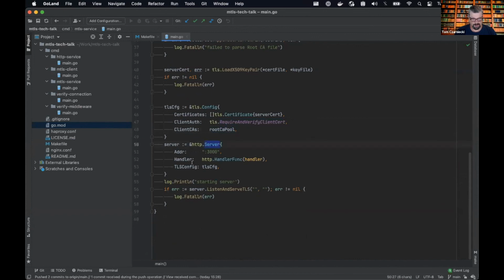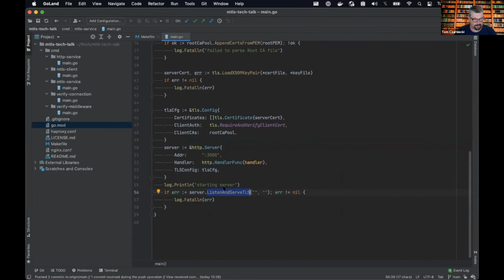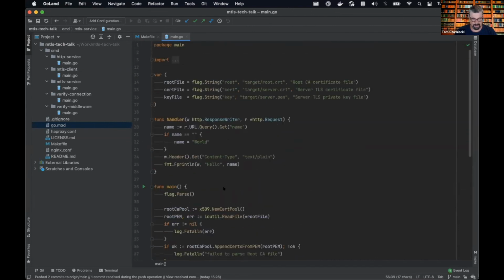Once that's done, you just simply create a standard HTTP server like you would normally. You give it a handler function, you give it the TLS configuration, and then you start it, and off you go. The handler is actually probably the least interesting part of this code. All it really listens to is a GET request with an optional parameter called name. If you get it, then you'll get to see hello world, hello whoever, and it gets plain text output.